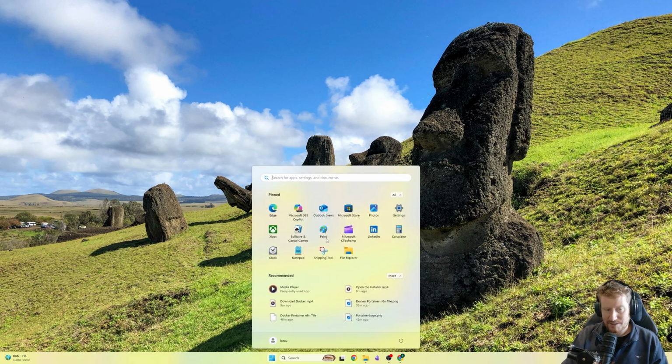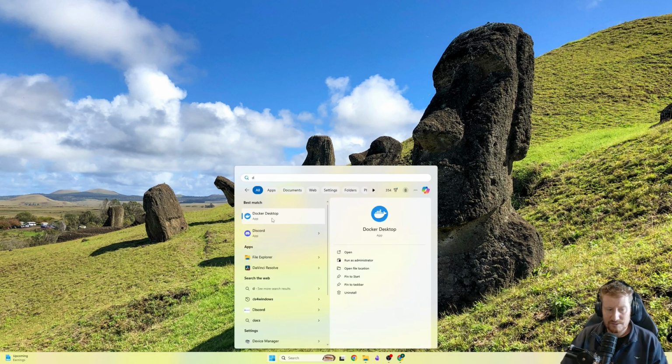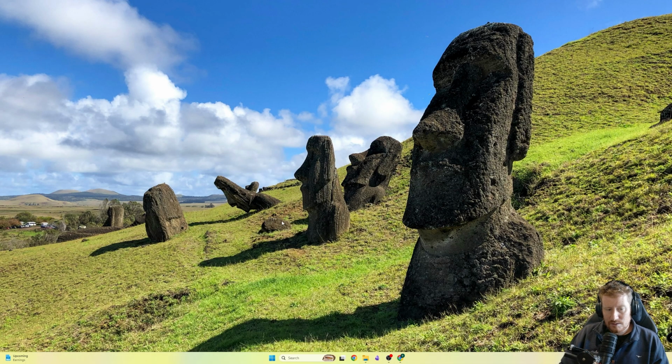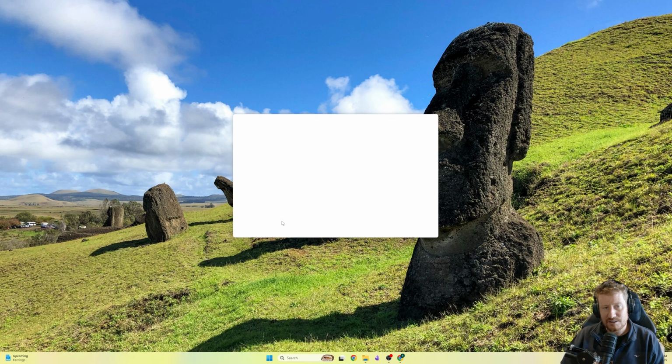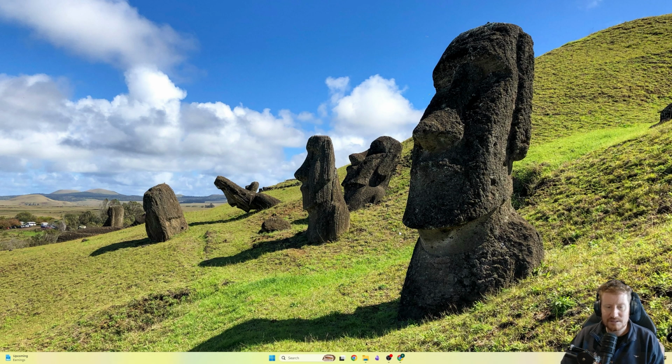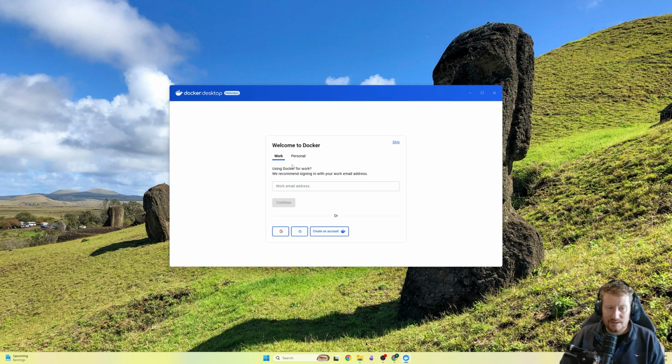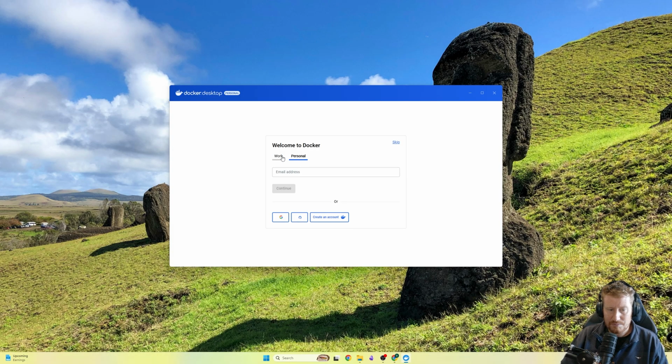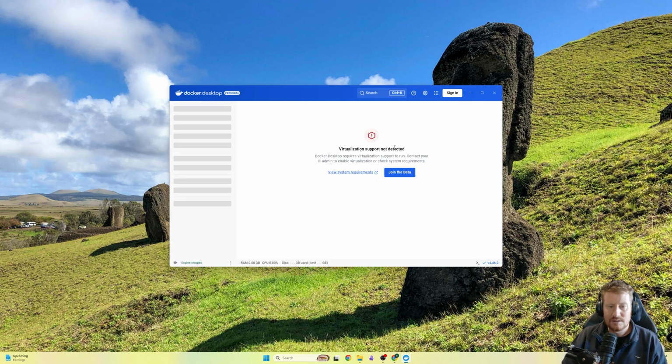So if we just go into our start menu, we'll search for Docker. It's the first thing that's come up here. So I'm just going to click on that. It may again take a little bit of time on the first load, and I think we'll get a user license screen shortly that we can just read through if you want to read through it, or accept. Click on accept. And then it's going to ask you this. It says, are you using it for work or personal? So I'm pretty sure you can just skip this. So we can just skip it. You don't need to worry about doing this.